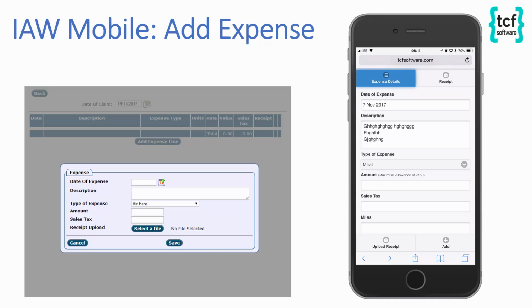And when we get to stage 3, we're also going to be adding in any existing field validations you've got in there. So for instance, on the amount, if there's a maximum allowance, an amount that they can claim on a particular type of expense. So we'll be adding in all the validation into stage 3.